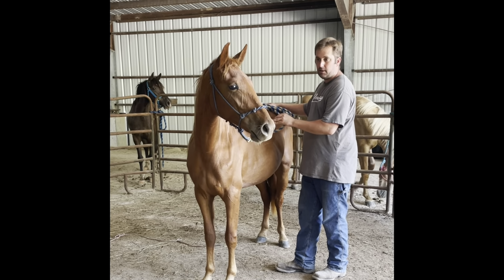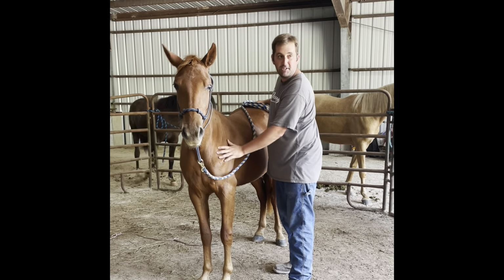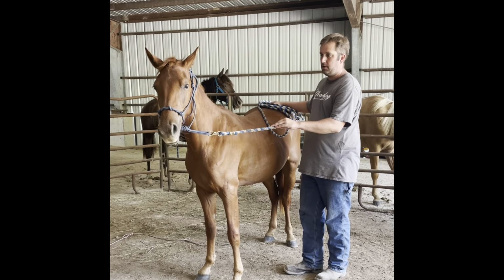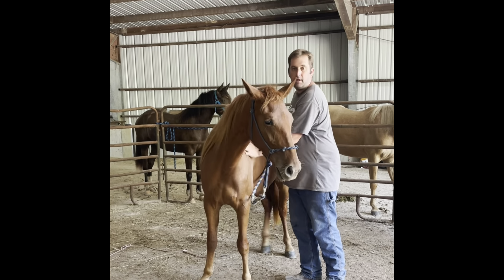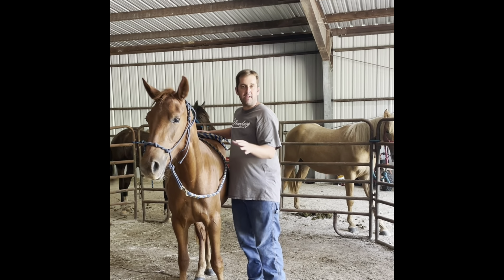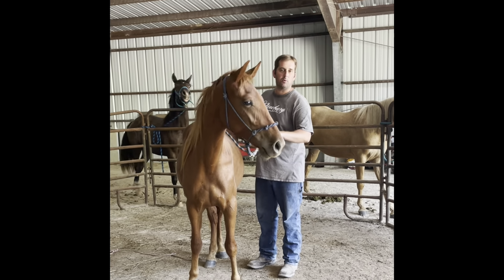And what's interesting there, that was the right action, but I think she was doing it to look at the other horse outside. Either way, we'll take the right action and release on it. There's a pretty good one. Another thing I was going to say that's interesting about right and left brain is the horses are right or left hand dominant, just like people are. So they're always going to do something naturally on one side better than the other.